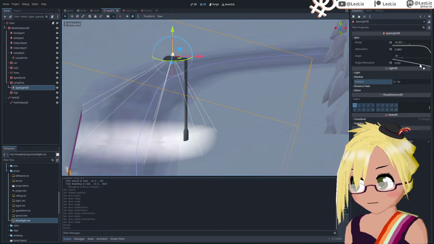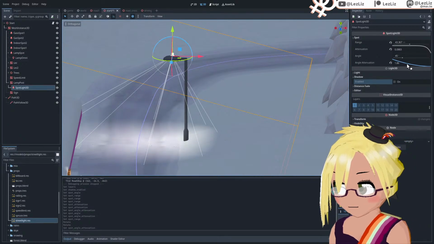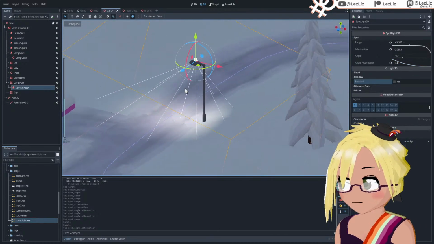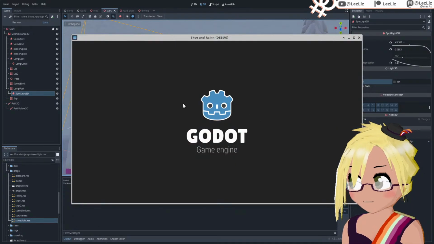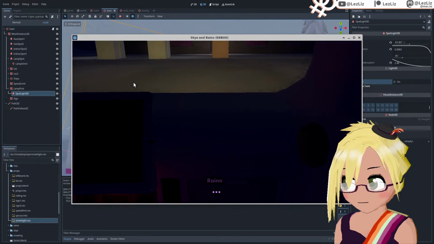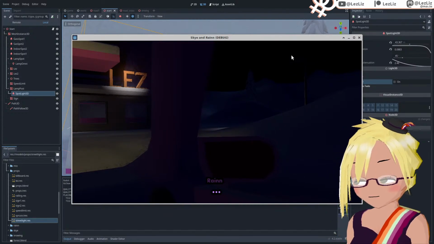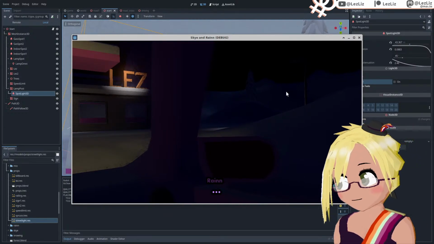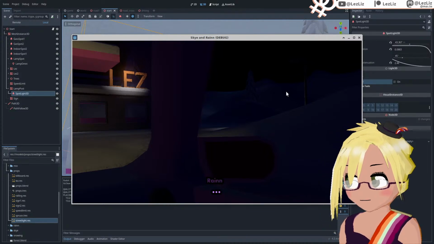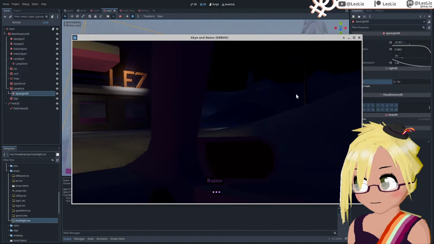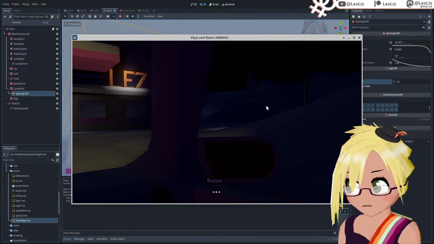Maybe this and then like this, and see how bright it is in game. That part should also be bright, but you can't do that with a spotlight, sadly.